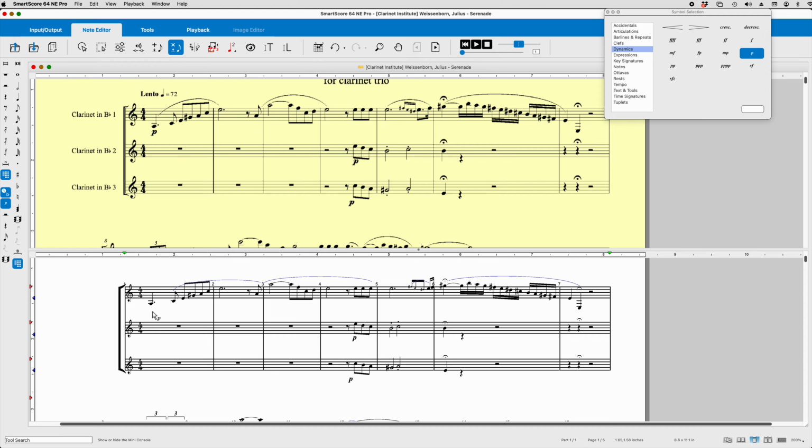I would then hit C button, which then brings us back to the last selected notation type we're entering. I'm going to hit C now. The P comes back.